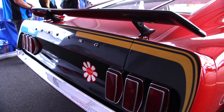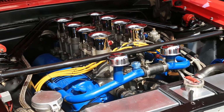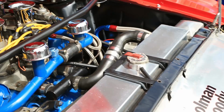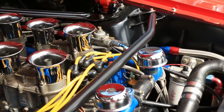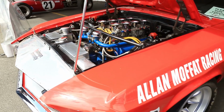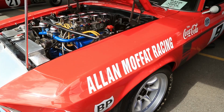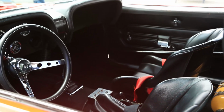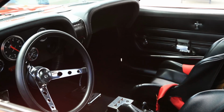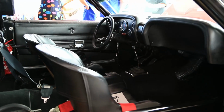So effectively, it's the Boss 302 spec engine with a Weber carburetor combination on it now? Look, Trans Am spec, Boss 302. It's 150 odd horsepower more, a lot more torque as well, 485 horsepower, the little thing sticking out. Incredible for a small block Ford, but the car doesn't weigh that much. It's a couple hundred kilos more than a normal Mustang, thanks to the work Carcraft did. All steel and heavy panels, but it's what they did under the skin that actually matters on this car. And of course, on top of that, you've got Moffat's unbelievable skill behind the wheel, and that's why the car just did so well here.